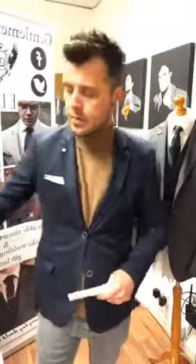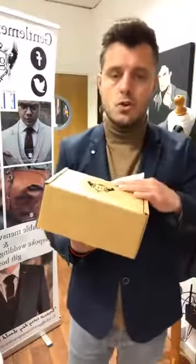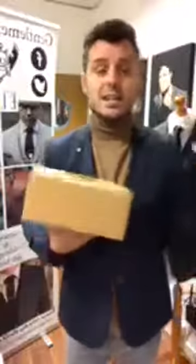Bespoke accessories can be anything - it can just be a tie, or if someone just wants a pocket square for the day then great, we can match those up for you. But nowadays people are adding a lot of different things to their outfits as well, such as pins or pocket watches. Some guys want to wear matching sunglasses for the day. What I've got here is an example - this is an actual customer's box going out tomorrow. This is for a groom and his best man. You can include your ushers, your fathers of the bride - we've had page boys as well - we can get all those guys to match up with the groomsmen's party.